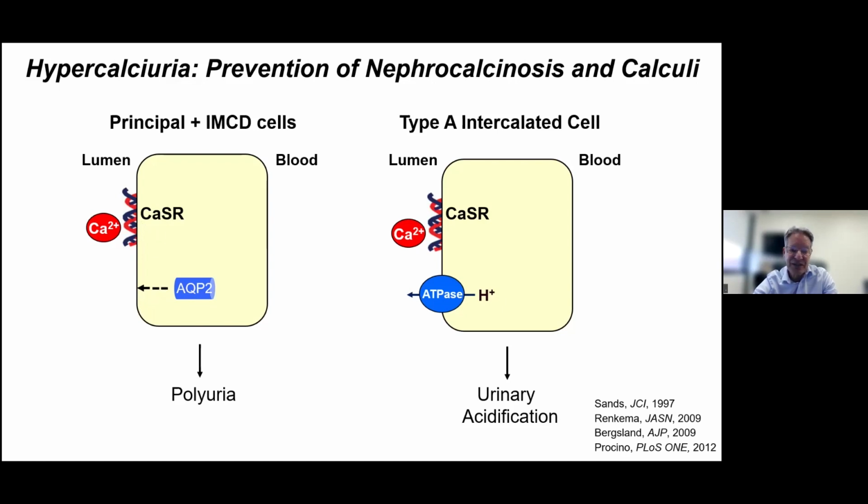Now you might think, well, that makes sense because that will lower the concentration of calcium in the urine. And people think that this is a homeostatic mechanism, at least if you're thinking teleologically. It's a homeostatic mechanism to prevent calcium precipitation, calcium phosphate or calcium oxalate precipitation when you have hypercalciuria. Any patient who has hypercalciuria, by preventing aquaporin water channels from going into the membrane normally, you absorb less water this way and you end up with nephrogenic DI, and that's a homeostatic mechanism in the presence of hypercalciuria to prevent calcium phosphate or calcium oxalate stones from occurring.